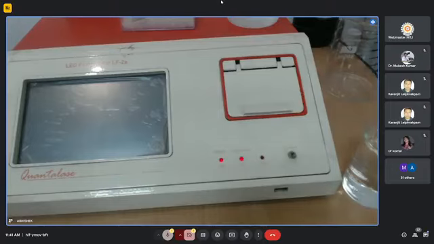The electronics housed inside this box are a single board computer, different microcontrollers, op-amps, and other electronic components which convert analog signals to digital signals, and using the software the concentration is shown here.